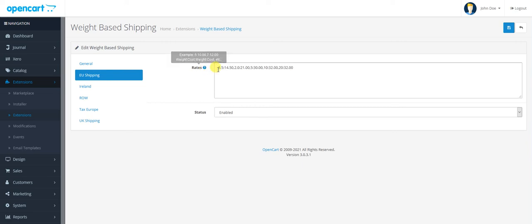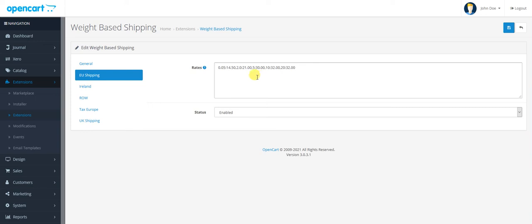So we have here the rate of 0.5, but if you remember, we looked at that product and it was actually 0.05. So from 0.05 we're going up as far as 2, we're going to charge 14.50. From 2 we're going to charge 21, and so on and so forth.